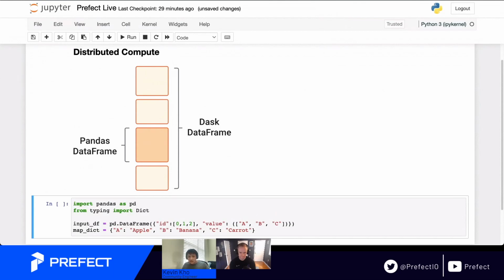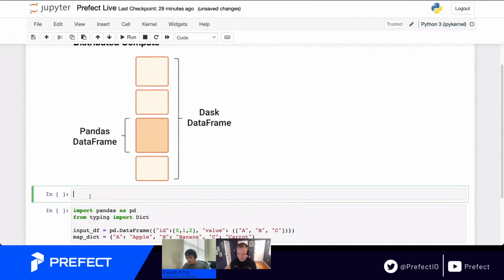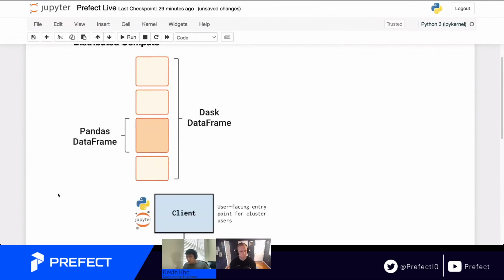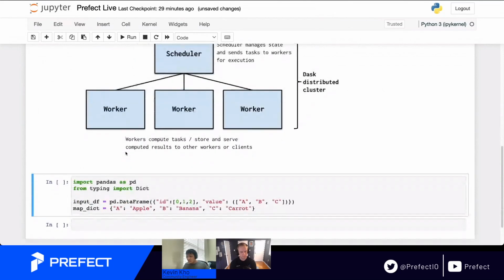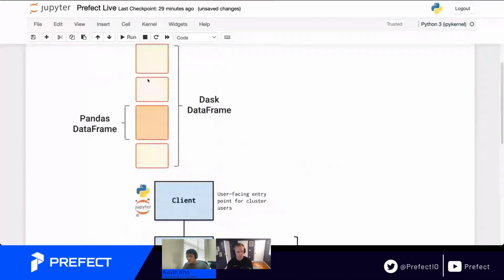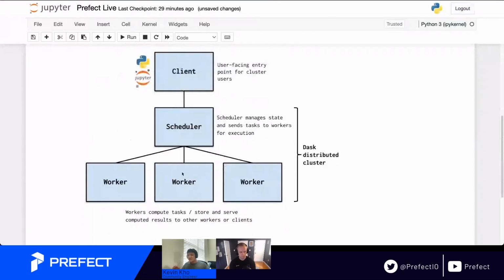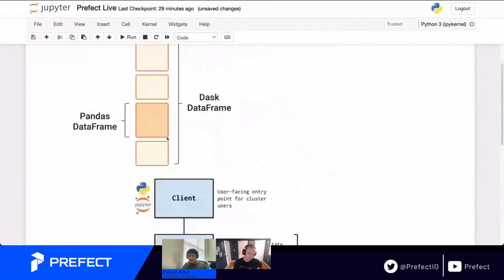The important thing to note is that the data lives across the workers. This partition may live on this worker, and this other partition may live on another worker. So you don't have access to all of them at the same time. That's one thing to note, and we'll talk about that later. But the important thing for now is just to show the current Fugue interface.